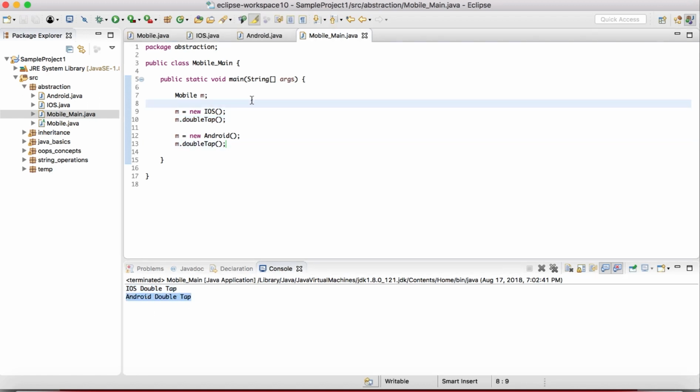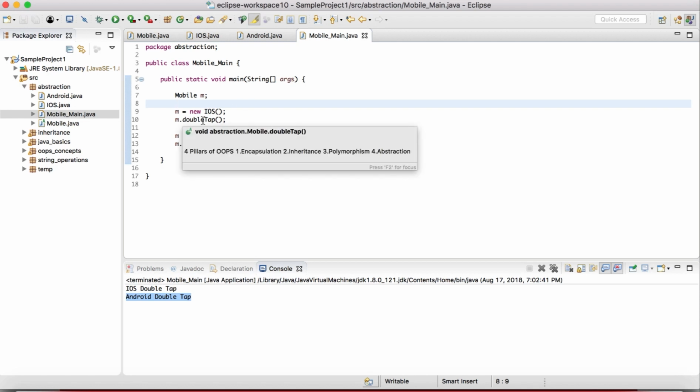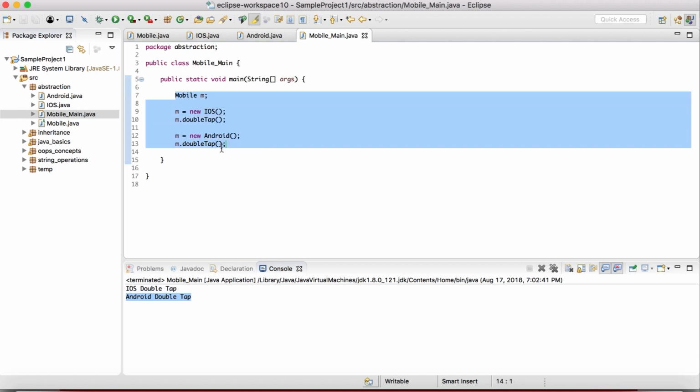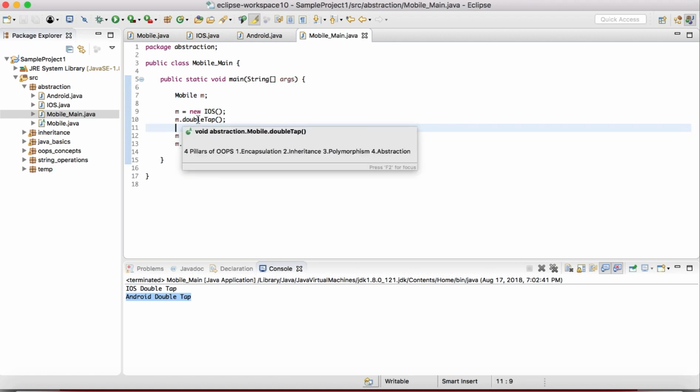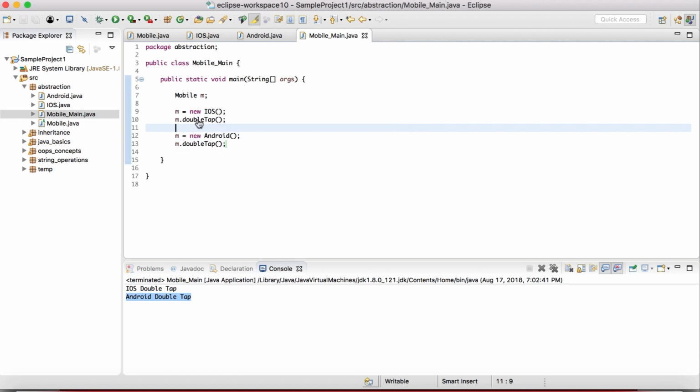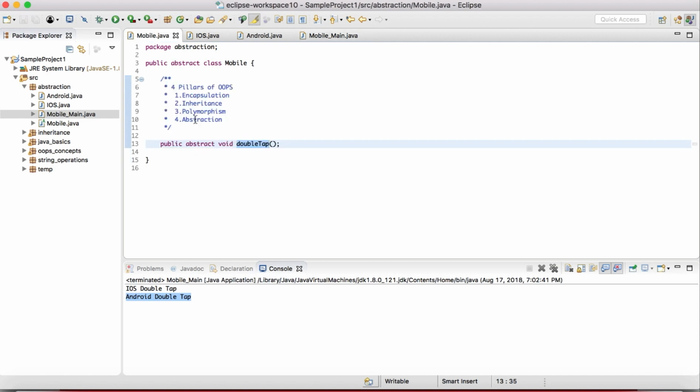Now over here, whenever we use the method, from that point, whenever we want to go to the implementation part, what we do is we take the cursor and then we do something like command and click, or control click on Windows, and then it takes us to the implementation. But in this case, it is hidden.